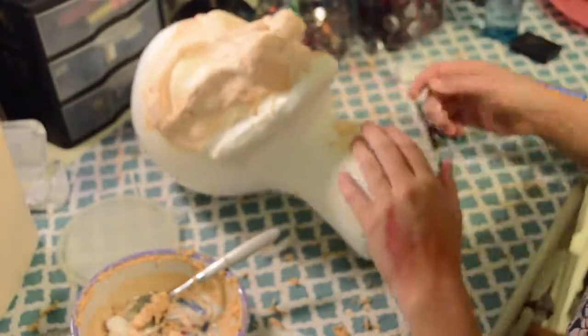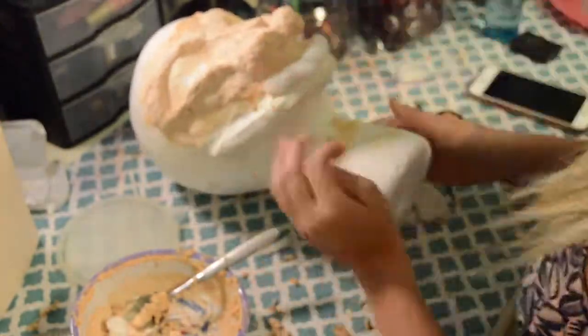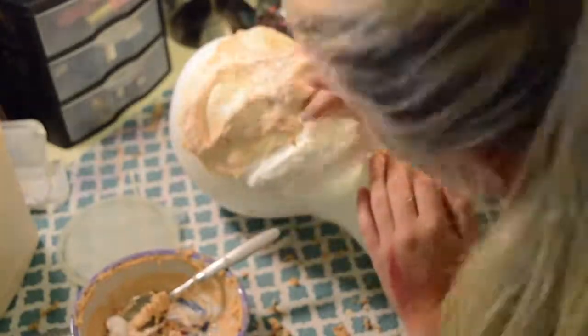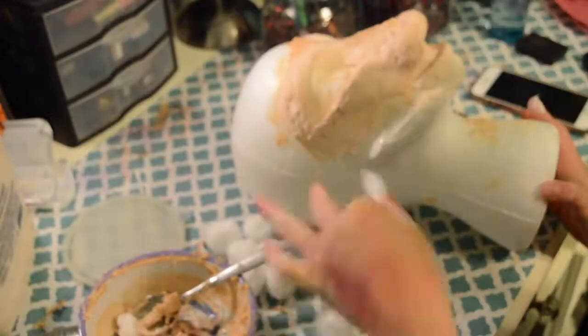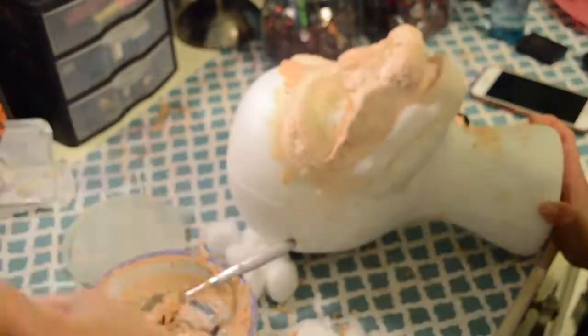Next, I'm going to start working on the mouthpiece. In the end, I did end up cutting these and making these two separate pieces, but for now, it's okay if they overlap. I started building up the lip, and then from then on, worked down the chin, of course, covering over the clay that I put down on the chin so it would cover the model's face.